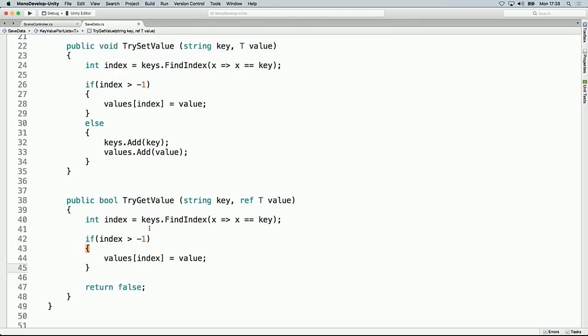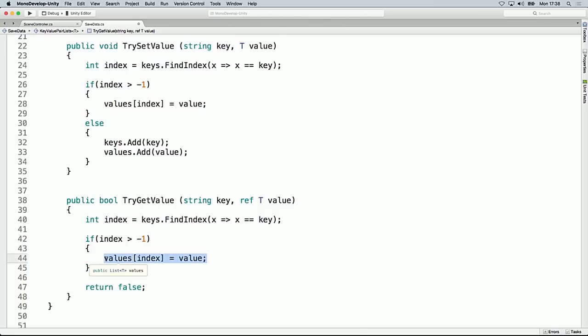So what are we doing? Well, we're trying to find an index at a given key. If we found that, then what we're going to do is we're going to set the value that was passed to us. Remember, it's a reference variable, so we're going to swap around that equality.